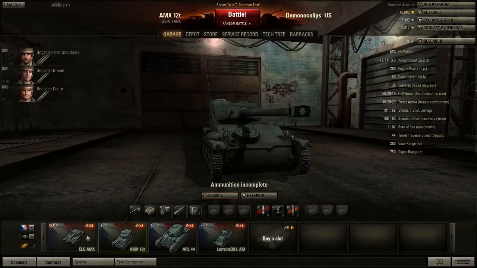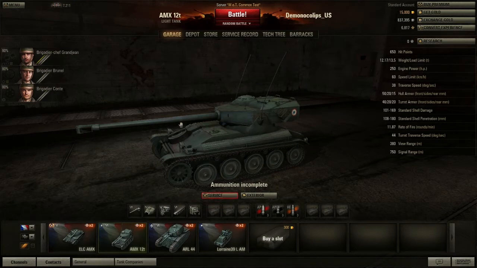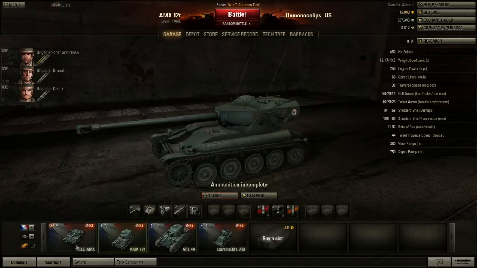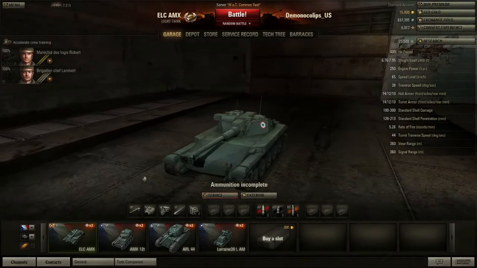Speed limit 65 kilometers an hour. It looks like the boost they gave to the AMX 12 ton was more hit points and faster speed. Let's see what gun I can get on it. No, I still got the same gun, but they bumped the penetration through the roof. Amazing. Man, I'm going to have to tell my friend about this.